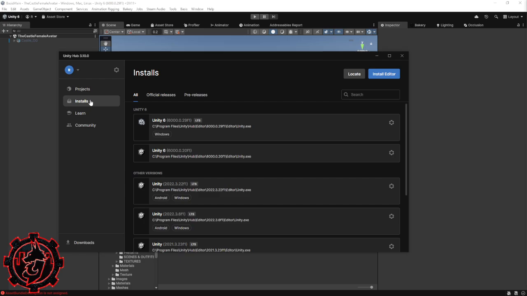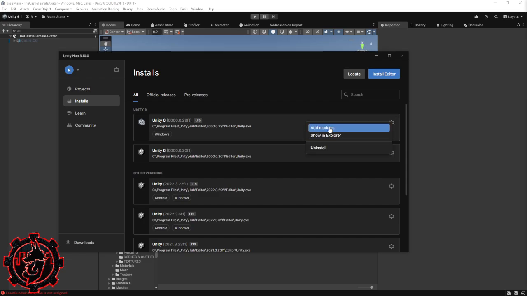So the first thing that you need to do in order to get this started, because this can take up to 30 minutes in and of itself, is to go and grab the latest version of Unity. You're going to have to get the absolute latest one. Right now, I believe it is 29. F1 is the one that I currently have right now. Whatever is the latest is what you need.